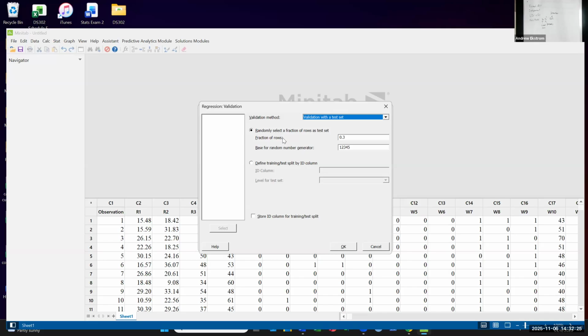Whatever value we put in the first box, which is already set to 0.3, so 30%, that 30% of the data is going to be randomly withheld from the software.